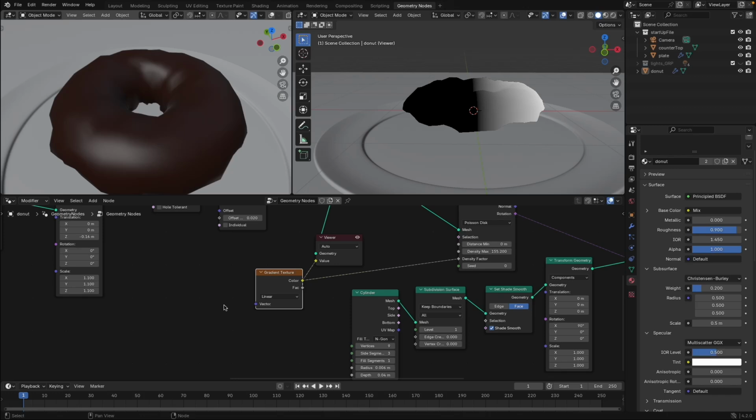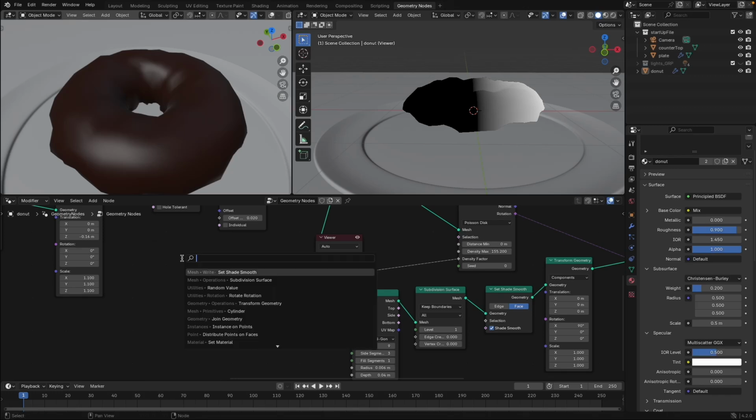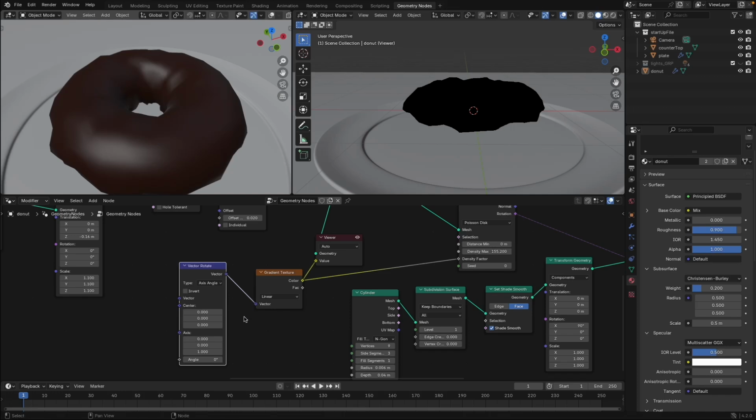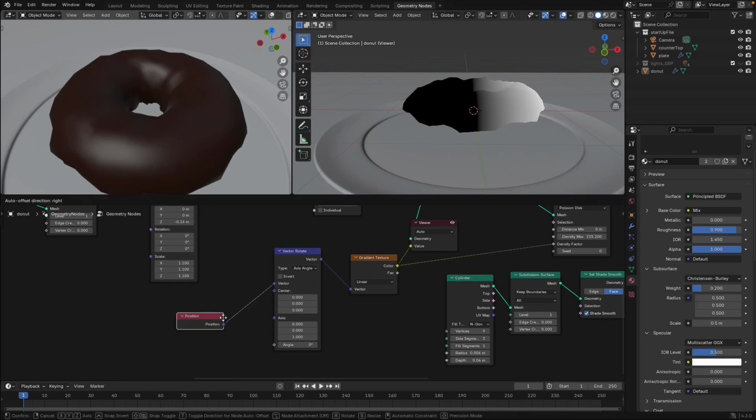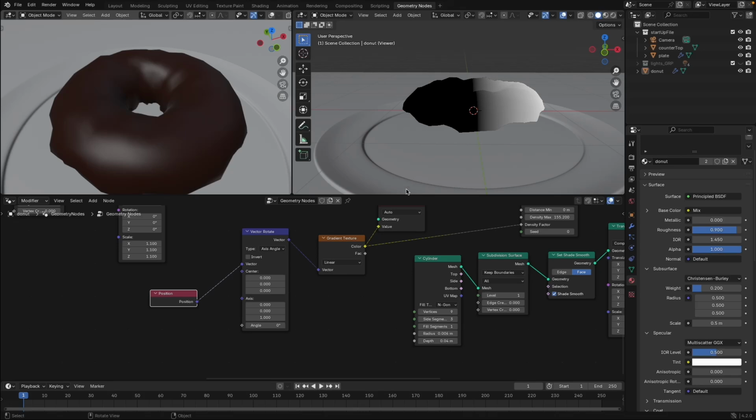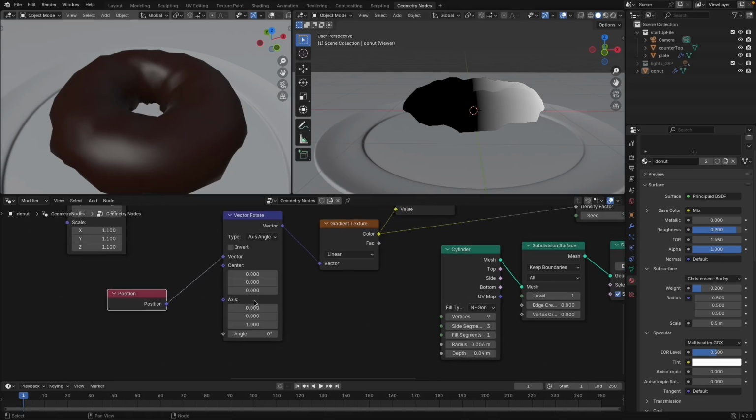So to affect that, we need a vector rotate node. Drop that in, feed it into the vector of the gradient. And our vector, we need an input vector for this, and it's just going to be the position of our object. Drop that in. So now you can see our gradient returns, but we're able to adjust the rotation value of the gradient.